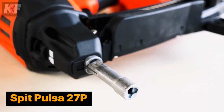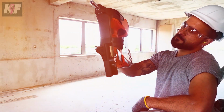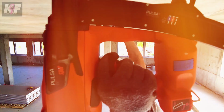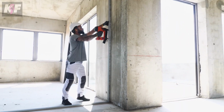Meet the compact cordless tool, the Spit Pulsa 27P. It isn't just any fastening tool. It's designed to make your toughest jobs feel effortless. Powered by gas and a compact battery, it fires nails into concrete, steel, or masonry in just seconds, so you can breeze through projects without constantly reloading.